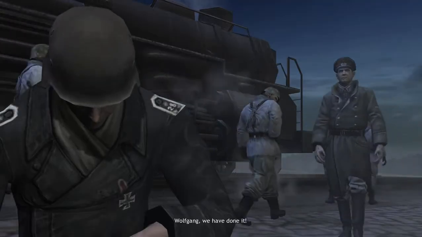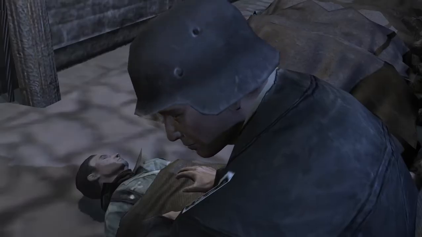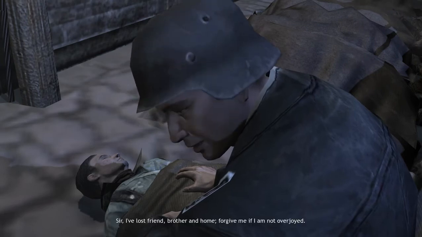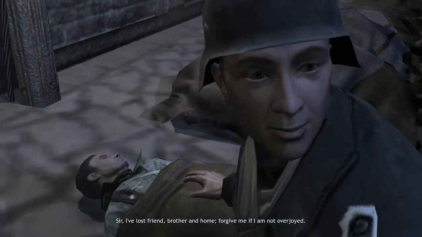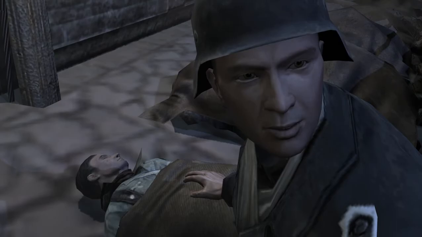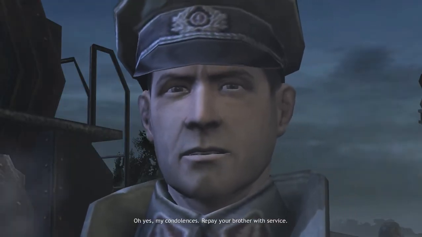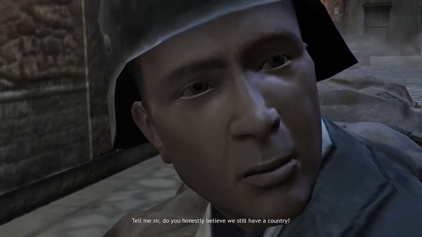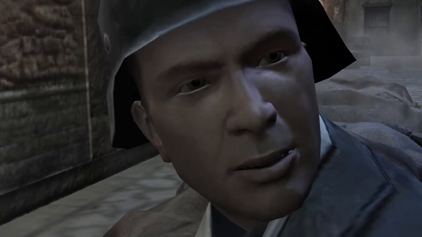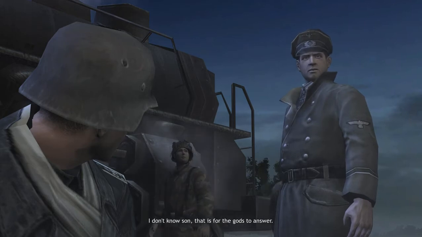Wolfgang, we have done it, though it appears I have lost my cross. Sir, I've lost friend, brother, and home. Forgive me if I am not overjoyed. Oh, yes, my condolences. Repay your brother with service. Aldrich died for our country. Tell me, sir, do you honestly believe we still have a country? No, son. That is for the gods to answer.